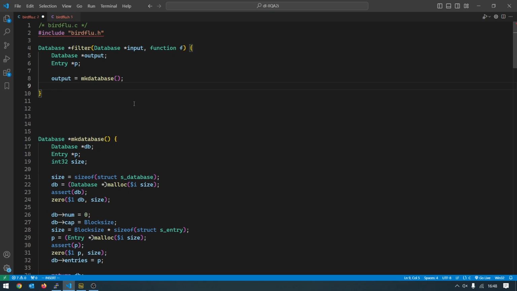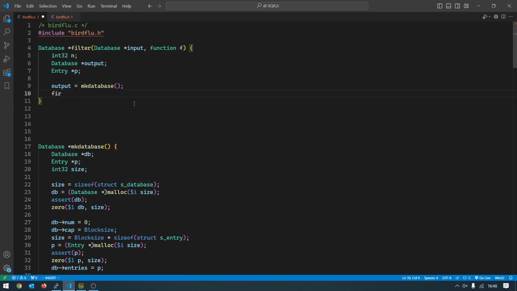And we need to have a loop to traverse our database. So basically we will do something like this. A for loop where we set P equal to, no, we need to have an integer as well. Int32 n. So we'll do for, and we set n equal to 0.